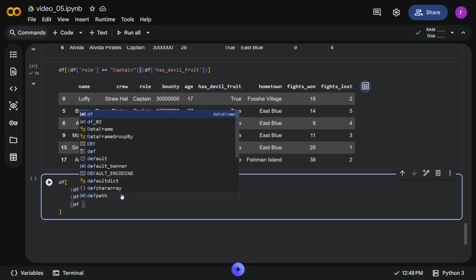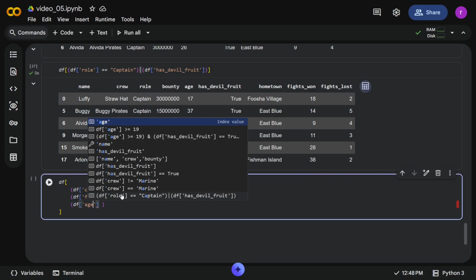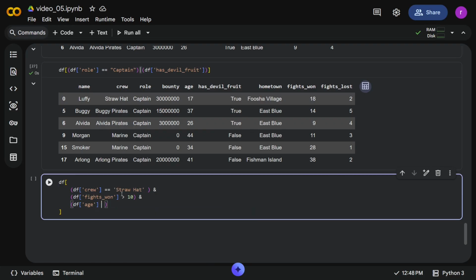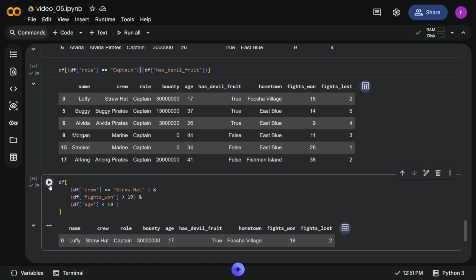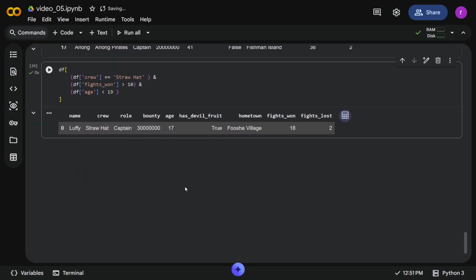And df age is less than 19. So from the Straw Hats, who has won more than 10 fights and is less than 19 years old? We get only one guy, our Captain Monkey D. Luffy.